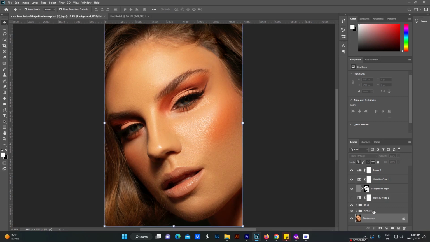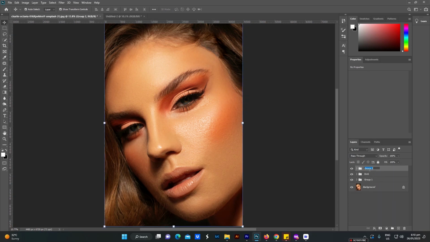So let's see the before of everything. Let me group this and call this grading or color grading. So let's turn everything off and see where we came from. This is where we started from. This was when we did the frequency separation. This is when we did the dodge and burn. I think my dodge and burn was still too much. I want to take that to 50%. This was when we added dodge and burn, and then this was where we color graded.